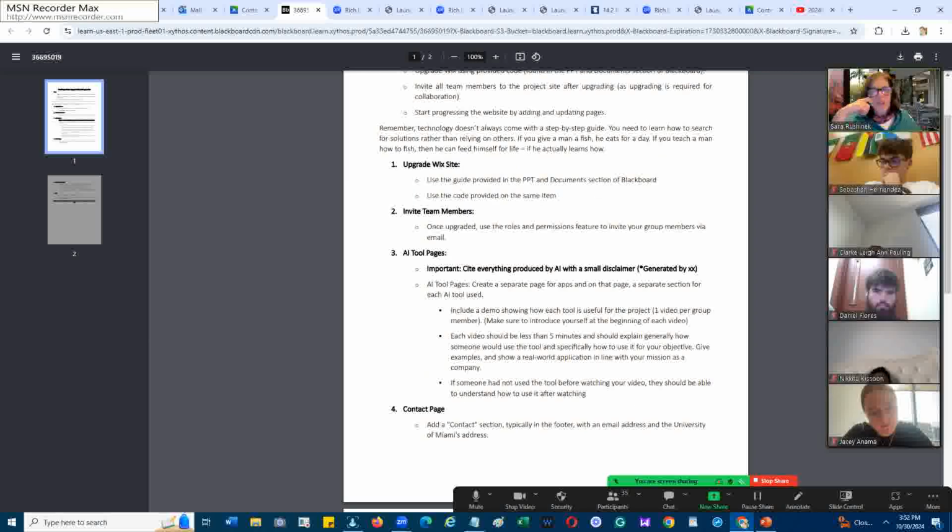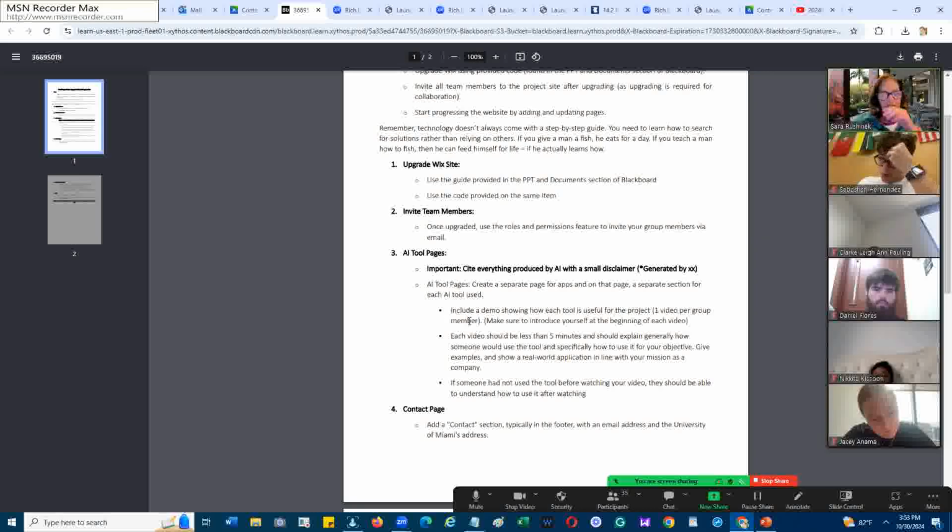And when you're going to be using AI in your website, for instance, for your graphics, I would like you to give credit with a small disclaimer, and I don't even know if it's a disclaimer, but rather that it's generated by what product. I think it is good practice anyways, but I think it's great for your Gen AI consulting that you can show others what they can do with Gen AI.